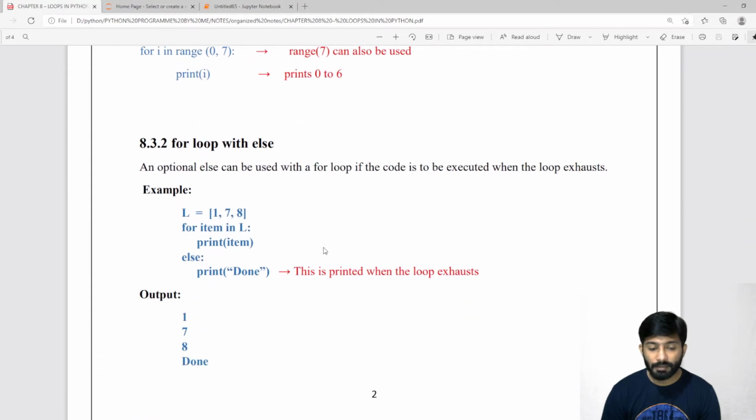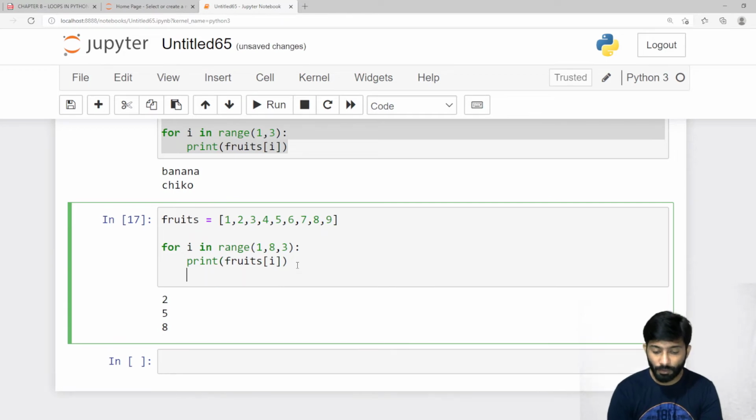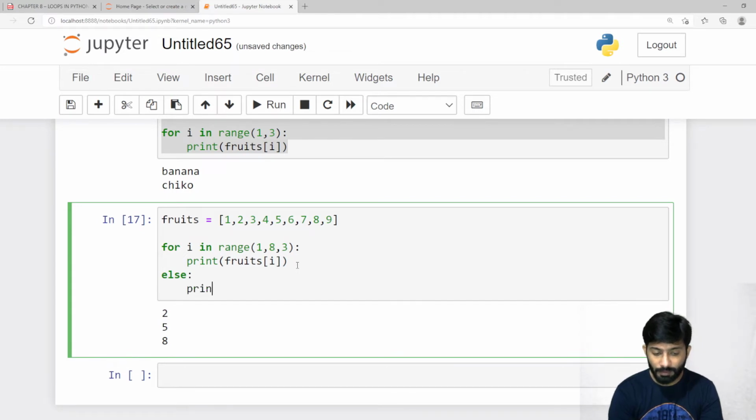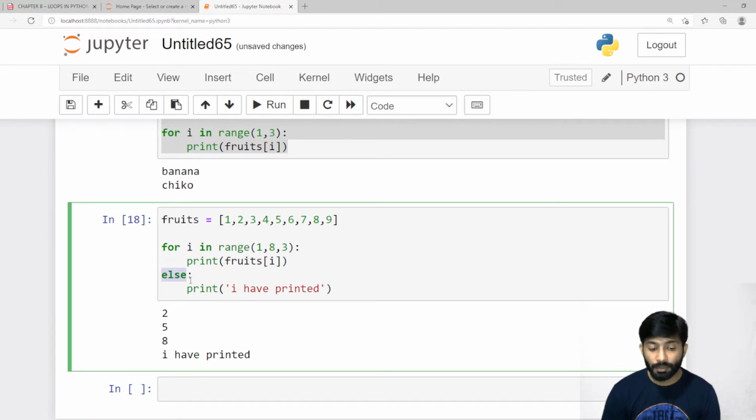After range, we can also assign else in a loop. Over here, we can also assign an else, and print "I have printed". Run. What happens if you assign an else statement over here?